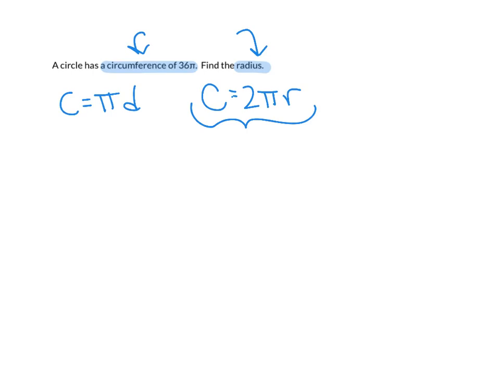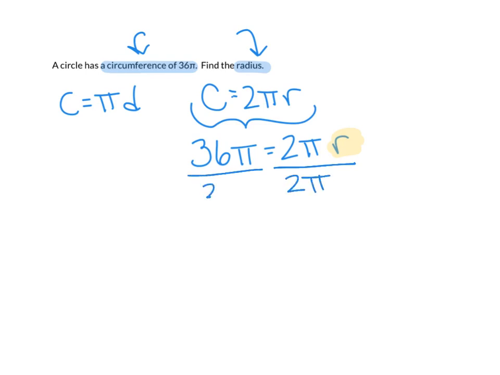So let's see, our circumference, instead of C equals, we're going to substitute in that 36 pi, that's our circumference, equals 2 times pi times radius. Our goal, or what we are trying to find, is this radius right here. That's what we're working towards. So let's see here. We can divide both sides by 2 pi. What that will do is it will cross out these here, and it will leave us with the radius by itself.